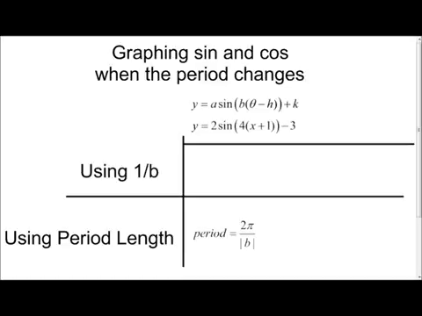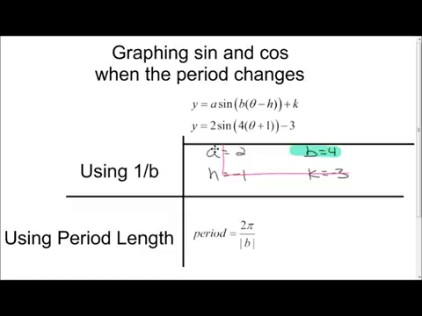So real quickly, I just want to take a quick review of being able to identify these standard forms here. If we look at this function, y equals 2 sine of the quantity 4 times the quantity theta plus 1, minus 3. A quick A, B, H, K chart: A is 2, B is 4, H is negative 1, K is negative 3. I'm not going to focus much on A, H, and K here because they create vertical stretch and compression as well as horizontal and vertical shift. We really are trying to focus here on the parameter B and how it affects a change in period.